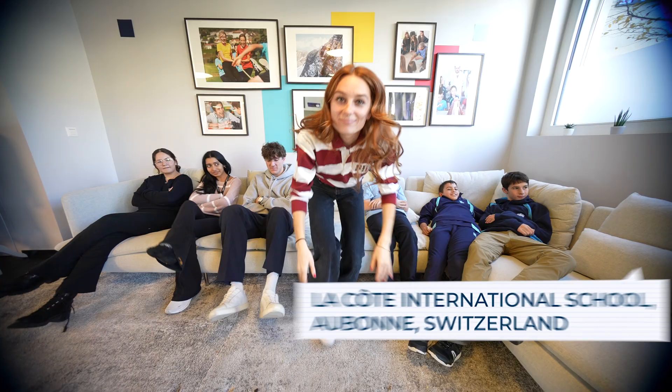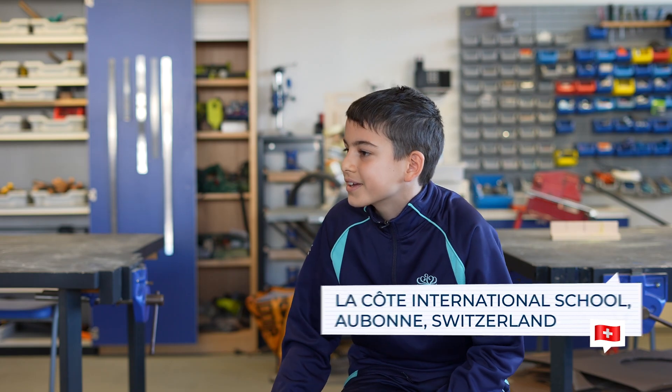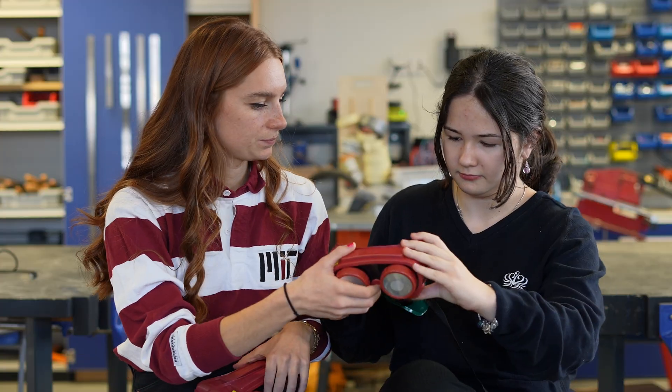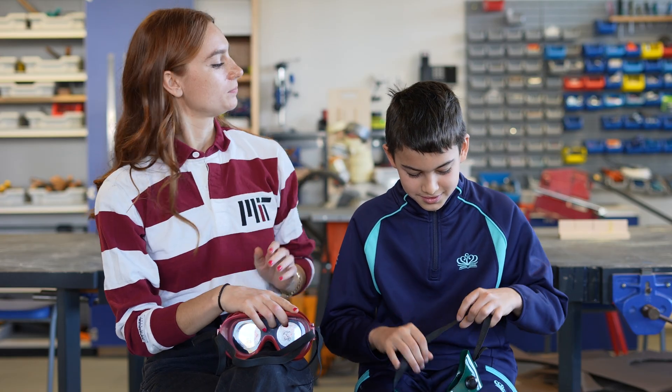When I recently traveled to Switzerland, Sophia and Lauren had this great idea to send some of Agnes with me. The goggles here are simulating different eye conditions that are common as we age. We have impaired acuity, which is really just standard low vision — so if you wear glasses or contacts day to day, it might be a little bit like that. We also have tunnel vision, which is another thing that can happen as a result of other eye conditions.